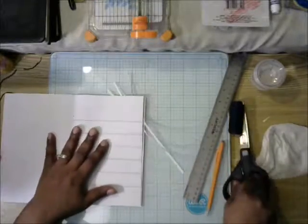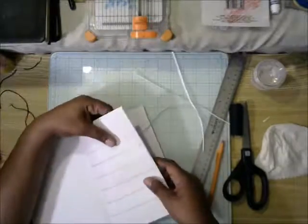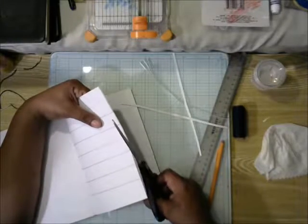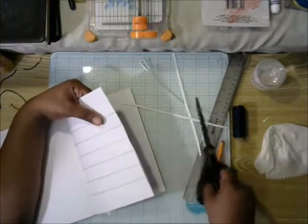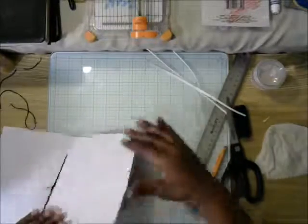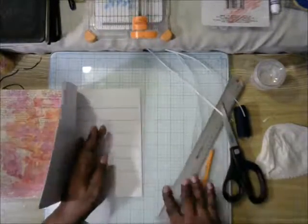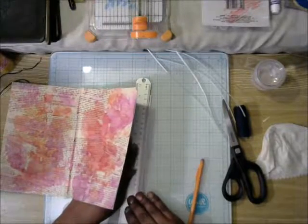Good. Right. So got that off. Hold on one second. That looks a little bit... All right. And so now I'm gonna trim this. Then I'm gonna trim this a little bit.